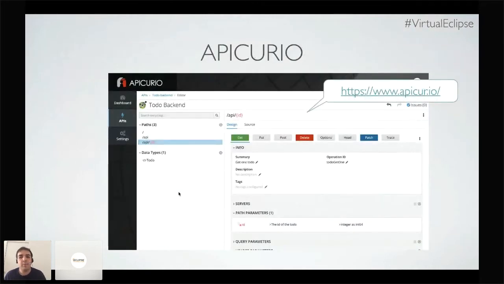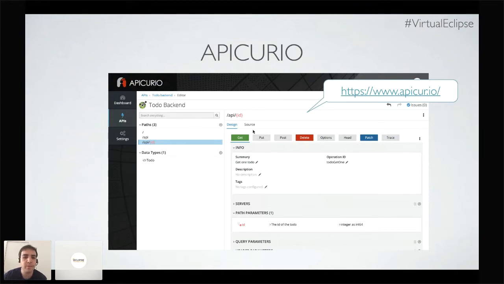Then sometimes people are more looking for a solution with buttons because they do not want to care about what they should write in the YAML or the JSON file. So this is an open source project that is kind of a studio for editing and creating OpenAPI specifications. This is the same idea, but now you have more like forms that you can use in order to write your specification.